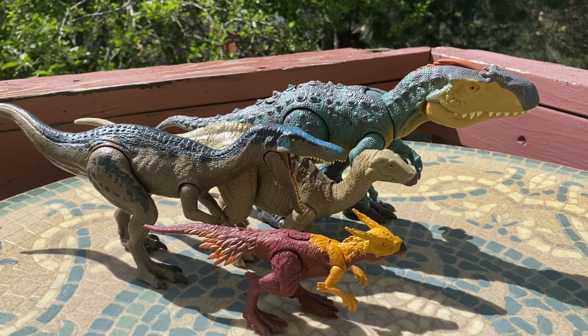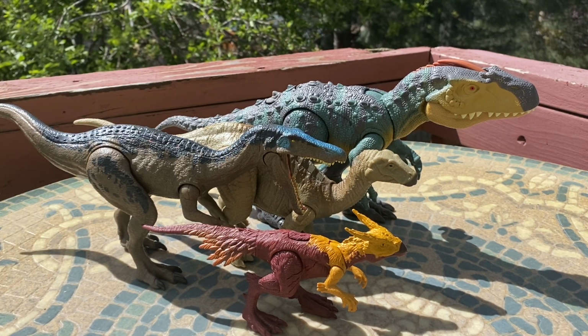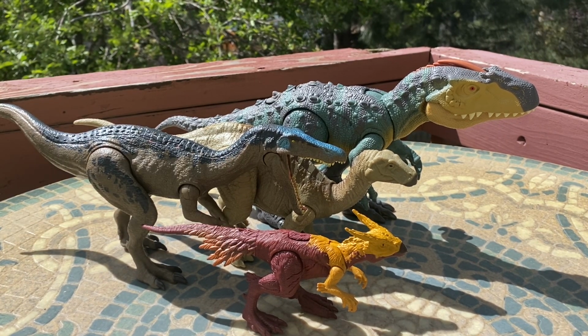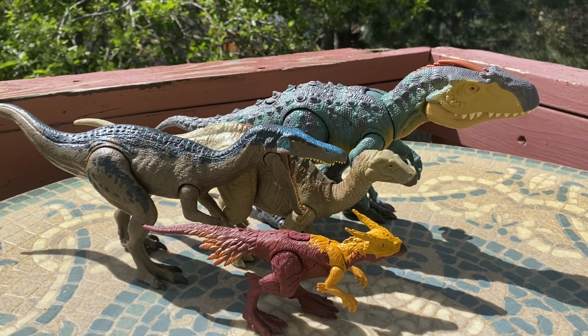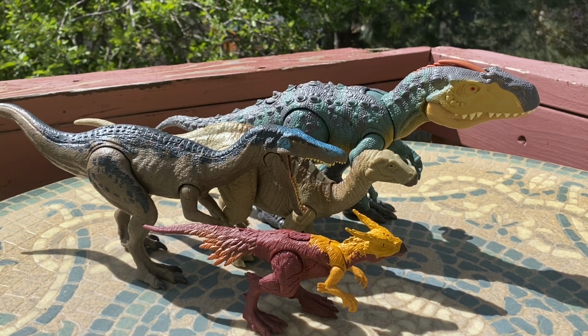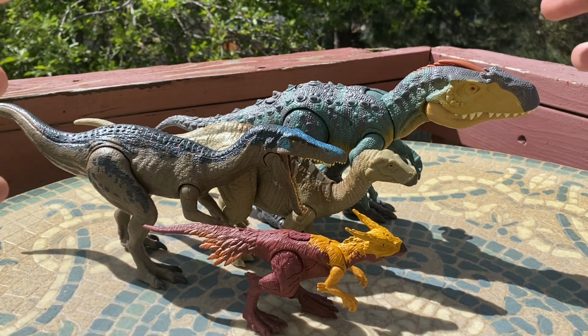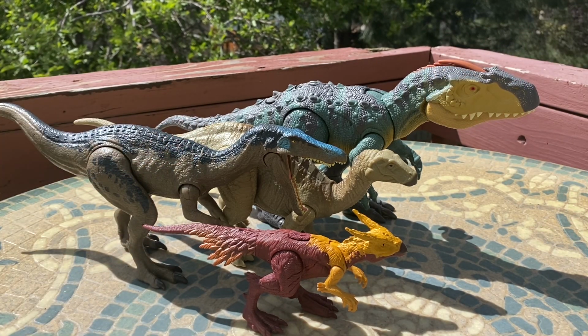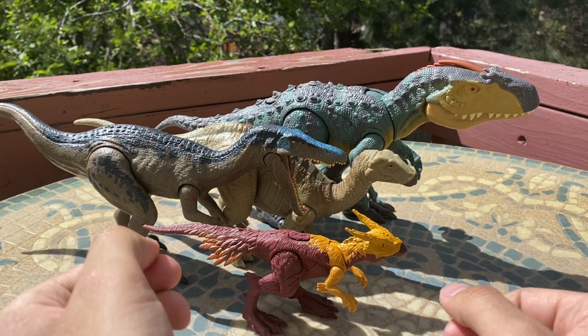Alrighty, so for the Hypsilophodon, I figured I'd compare, because we don't have any other dinosaur species that are related to this guy, I believe. So I decided to throw in other dinosaurs that lived in the exact same place as Hypsilophodon, as well as the same time period. So all of these dinosaurs lived during the early Cretaceous period in Europe. So you got a cool little ecosystem of animals going on right here, which is really cool. I love how you can compare stuff like this with Mattel's figures, just put together a bunch of the species that actually lived together in the same area in the same time period.